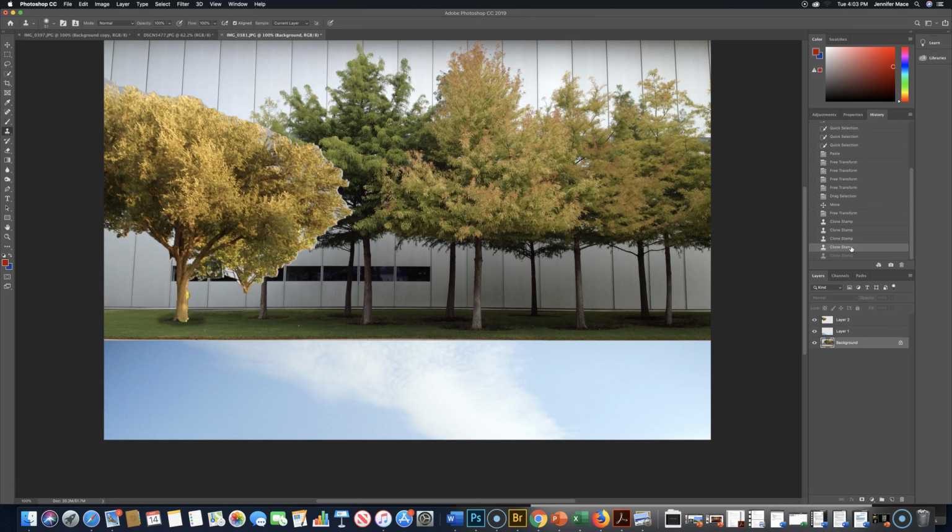But the thing about Photoshop is that if you can't make it happen in reality, you can make it happen via the computer. And this is just one of the many things you can do. So again, what we did was we made selections, we cloned things over, we pasted them, here we just transformed it. The move tool is also considered a transform tool. Again, there's a lot of help on this online.